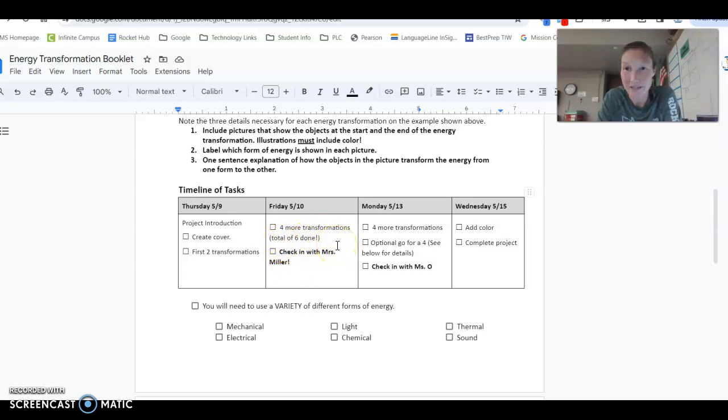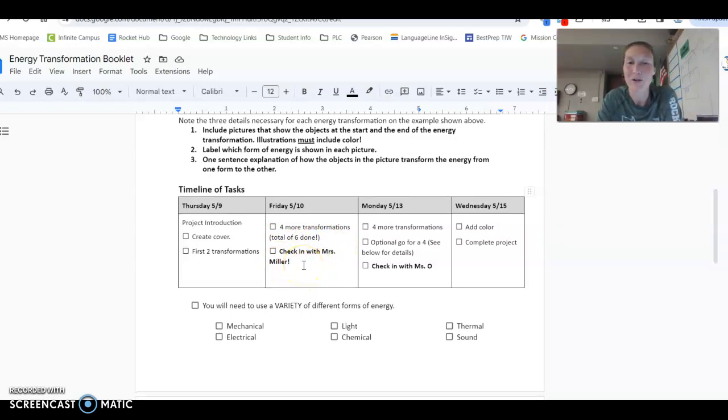Now if you're waiting to color, you might want to go maybe one or two more. Now I did tell Mrs. Miller about our plan that if you would like to use the Chromebook for tracing purposes, you need to have all of your words done, all of your text on your pages first.